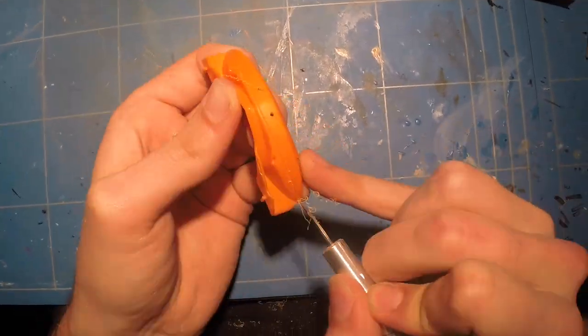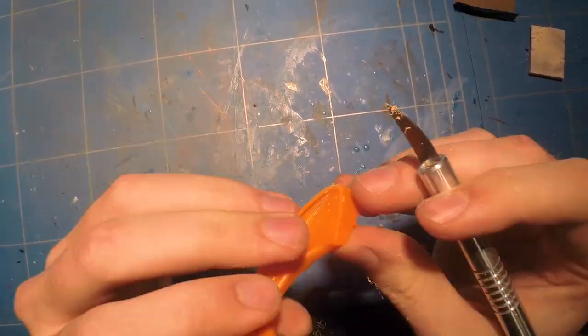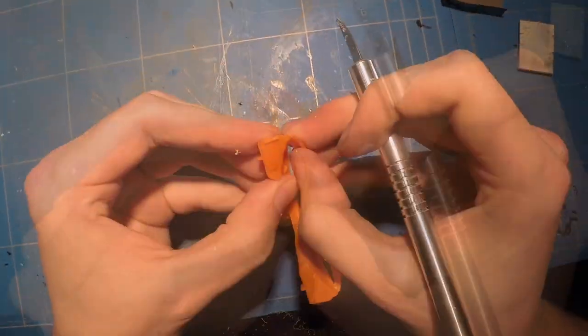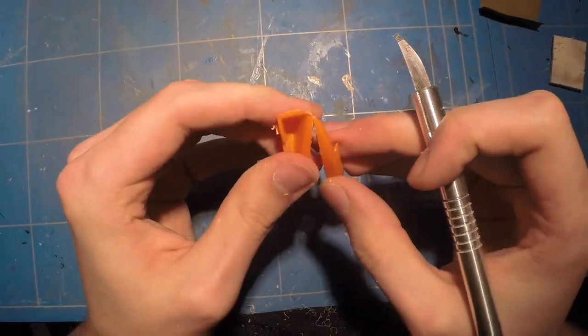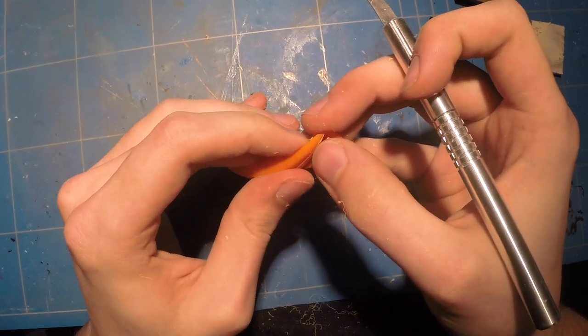The front bumper came molded in one piece, but I wanted to do the lower half in a carbon fiber decal, so to make it a bit easier on myself, I separated it into two pieces, making it easier to paint and also a lot easier to get all the carbon fiber decals in those tight nooks and crannies.